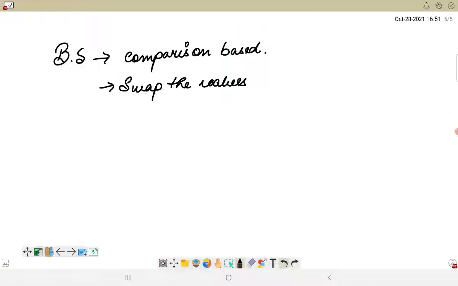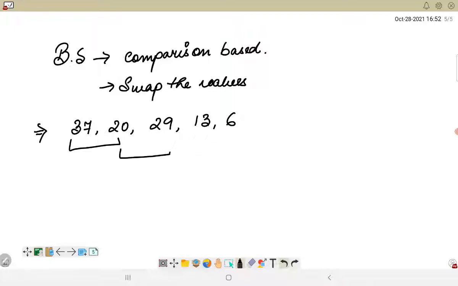Now, for example, if I take certain values like 37, 20, 29, 13 and 6, these are values which need to be sorted. In bubble sort, comparison between adjacent pairs is done.